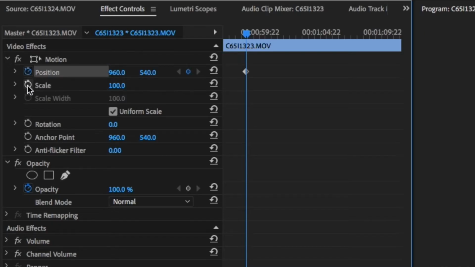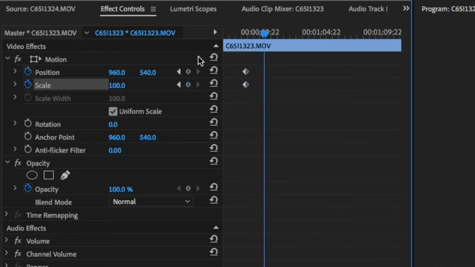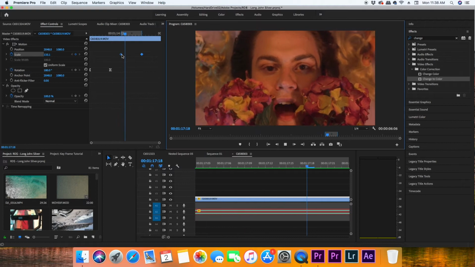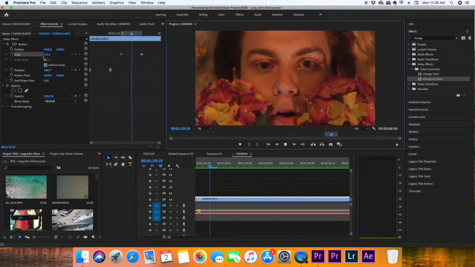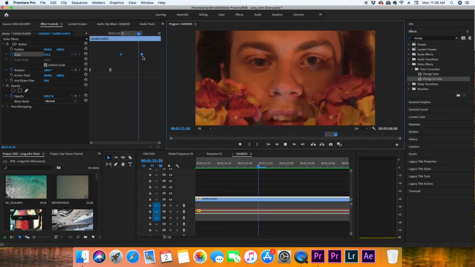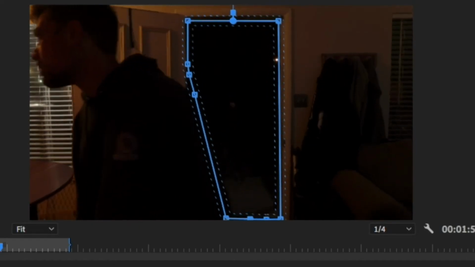The way that you do that is you click the position stopwatch and you click the scale stopwatch, and then scrub forward as far as you want it to push into, and then change the values exactly where you want it to be. Now go back to the beginning, and if you press play, the frame will slowly start to scale in. It's as simple as that. Most, if not all, effects offer the ability for you to use keyframes, and this can be used for masking, can be used for color grading, whatever you want. That is how you do it.